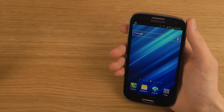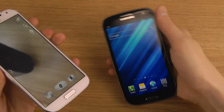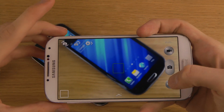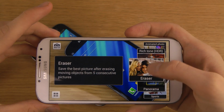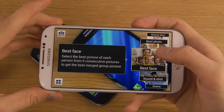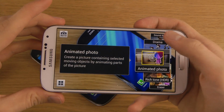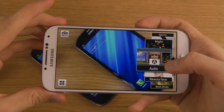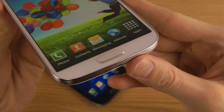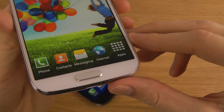So we can also see here that we do have the Galaxy camera UI, which also definitely looks a lot sexier, and you do have some new features in here, or it's at least easier here to go in the mode here, and it's perfect for newbies that don't know how to use some of these things, that they do help you with some text about what different features are doing. You can also see I have this nice aluminum button here that I put on. I actually made a video about that if you are more interested in that.